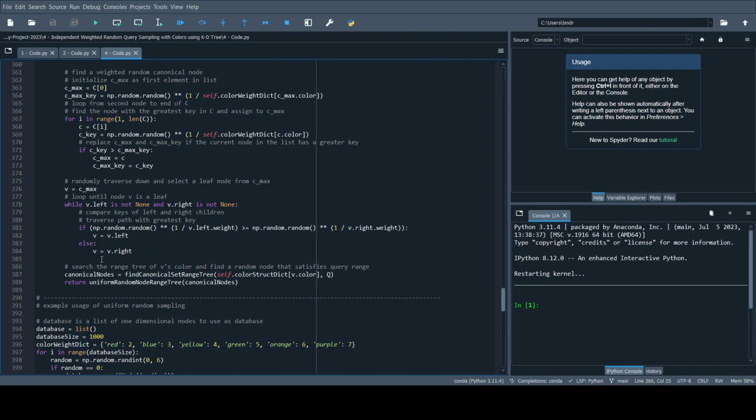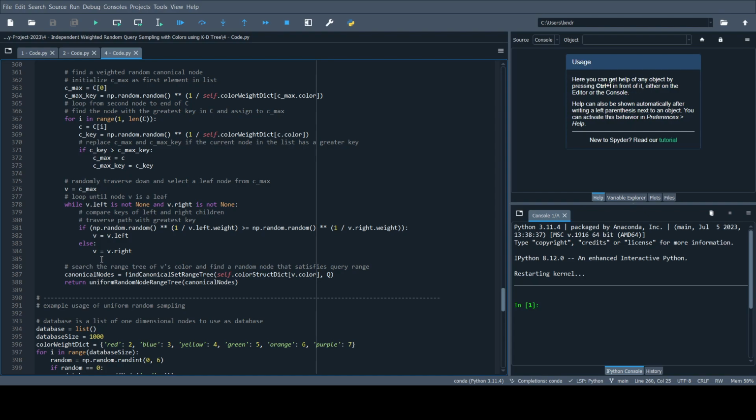Now, finally, at the end, V will be equal to a leaf node. Remember that each leaf node from the list of canonical nodes is a unique color. So V now is a point with a unique color.